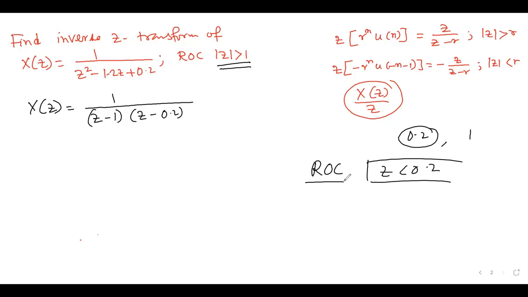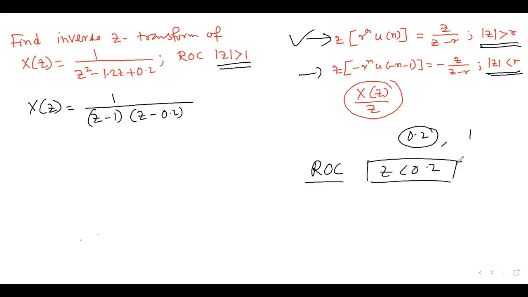Try to understand, this is very important. Please look at this formula. I have told you two formulas. If you know these two formulas, you will be able to find the z inverse of any function. Okay, one is mod z greater than r and the other is mod z less than r. Here it is given mod z greater than 1. So there are two values of r, this is 1 and 0.2. Since it is given z greater than 1, that means both are to be considered as right hand side.